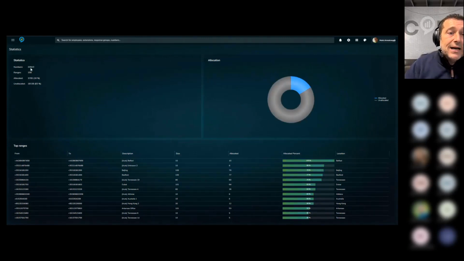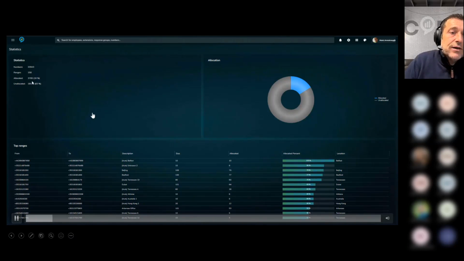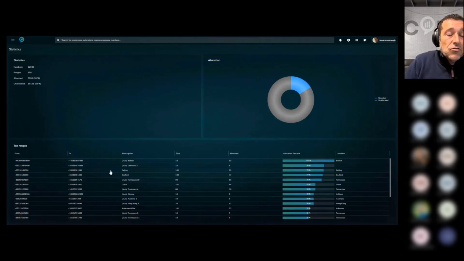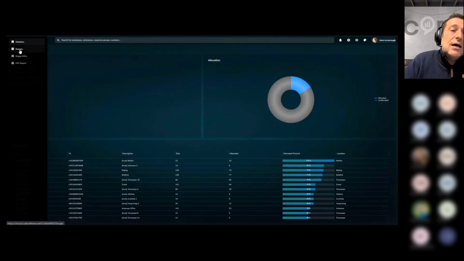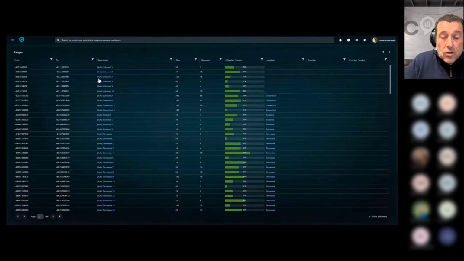I've selected range manager. You can see in this case is 23,000 DIDs across 158 ranges. So the allocation at 16% isn't particularly high, which is viewed on this landing page. If I want to get more details, I can go into the ranges page here, and you can see all 158 ranges are presented here.